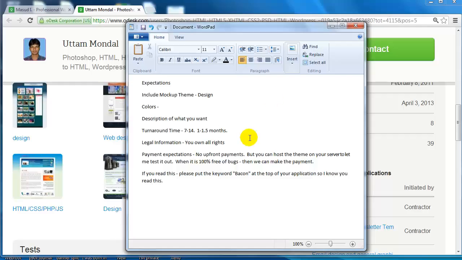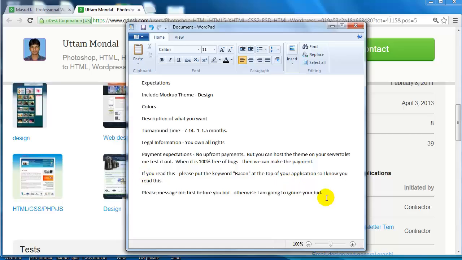And another thing that I put is, please message me first before you bid. Otherwise, I'm going to ignore your bid, because you're going to get a lot of people that will simply bid and they won't even read your mock-up theme instructions or anything.